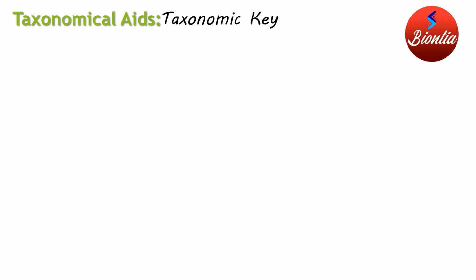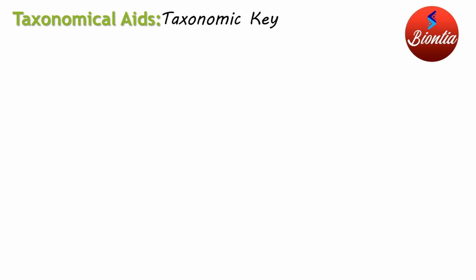Suppose a taxonomist has found a new species and wants to find out to what category or to what division or group his new species belongs. In that scenario, a taxonomic key will help him a lot. So I have designed a simple sample taxonomic key that doesn't look like the exact original key, but it's very well designed so that you can easily understand.